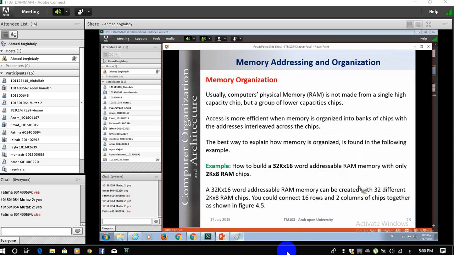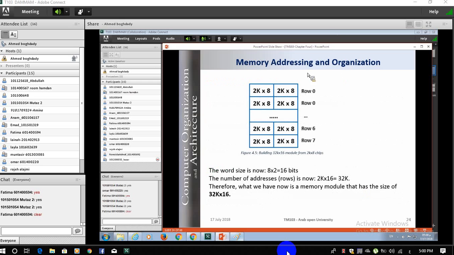So 32K times 16 word addressable RAM memory can be created with 32 different 2K times 8 chips. You could connect 16 rows and 2 columns in order to get the total capacity. So 16 rows, 2 columns will give me what? 32K times 16.